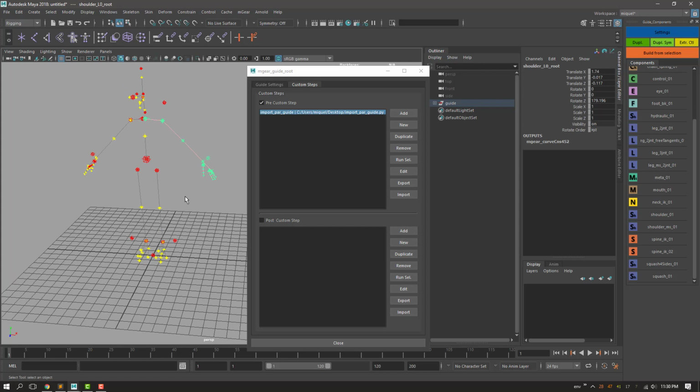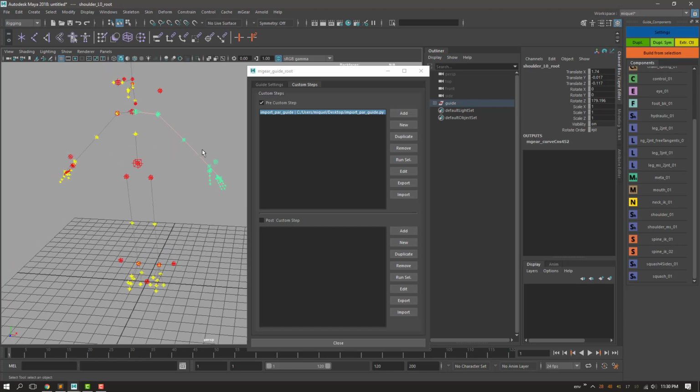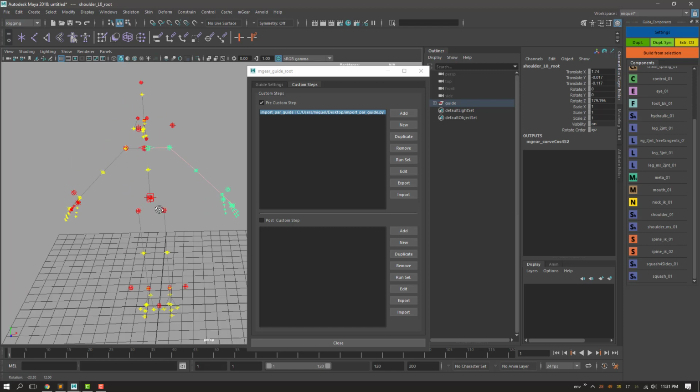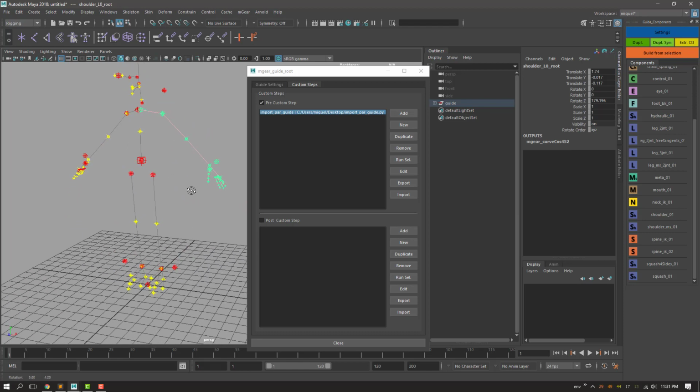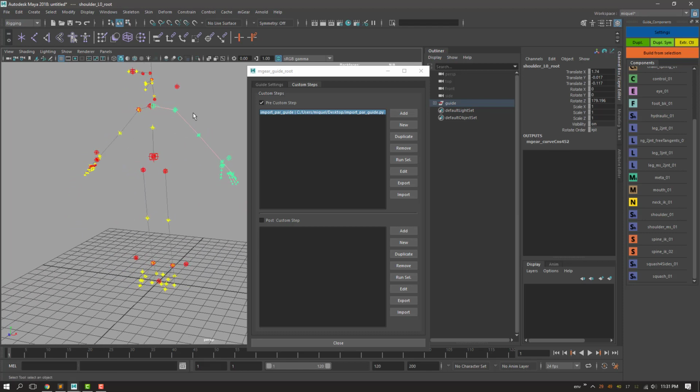I think it's very useful when you're working with many characters where you want to reuse parts, or even the same character that has different versions, and you want to add or remove parts while building. So you can keep everything much more flexible. In the future there will be much better solutions for this, like parsing the guide and building from file instead of having to reload a Maya file that contains the guide and so on. So this is just a work in progress, not the final goal, but it's something that is working right now, and I think it's very useful.